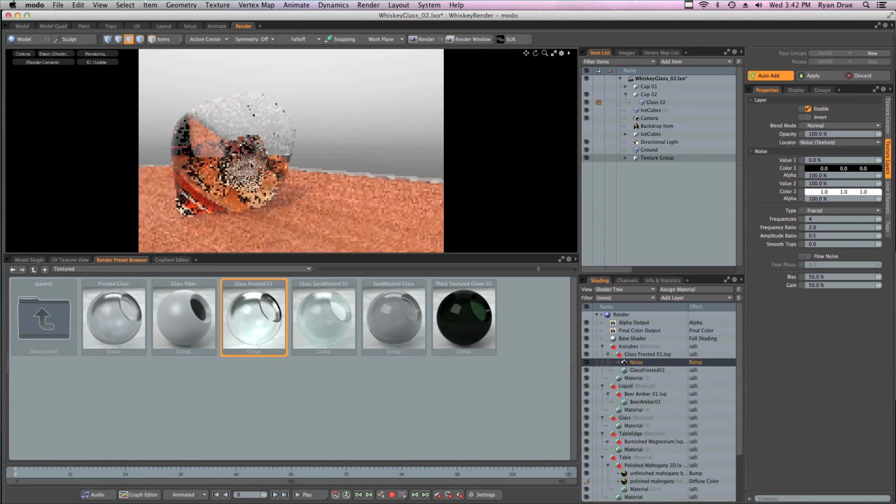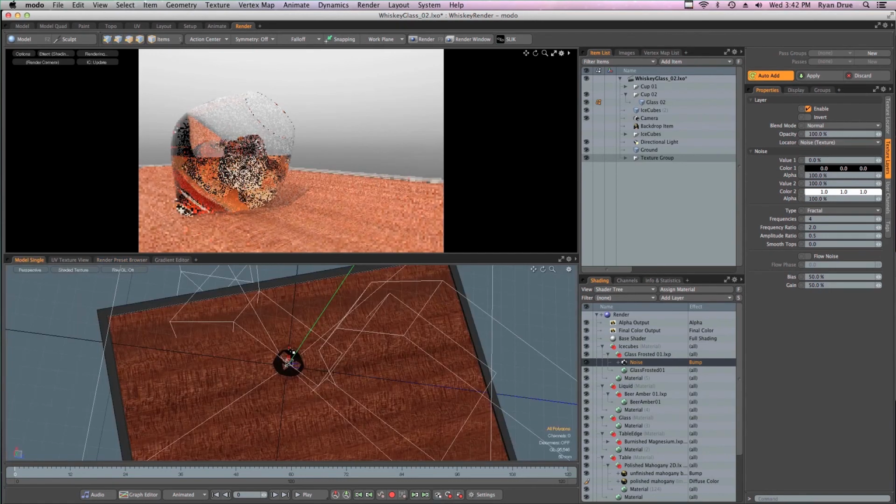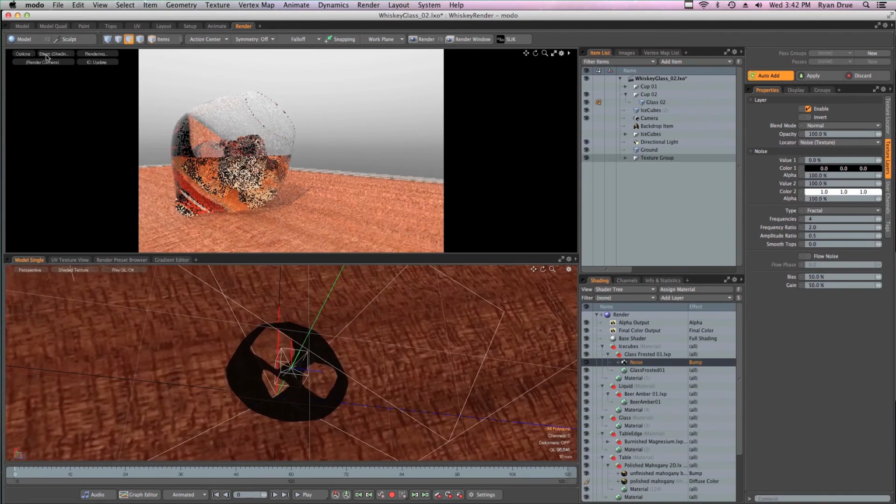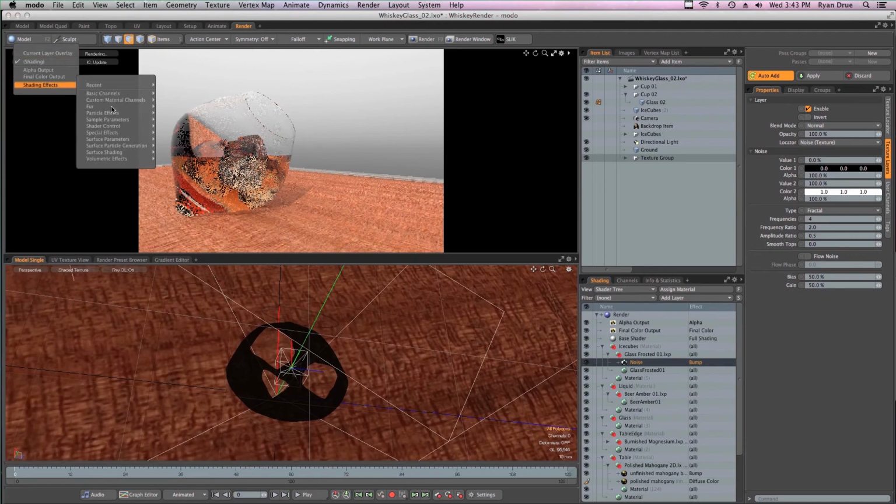It's a little hard to see here, but now it's got a nice waviness to it. But in order to see that, I want to change this preview. Instead of rendering the full ray trace scene, I just want to look at just what that effect is. So if I come to this effects menu at the top of the preview, come to shading effects, I can look at surface shading. That's where we found the bump, and choose bump.